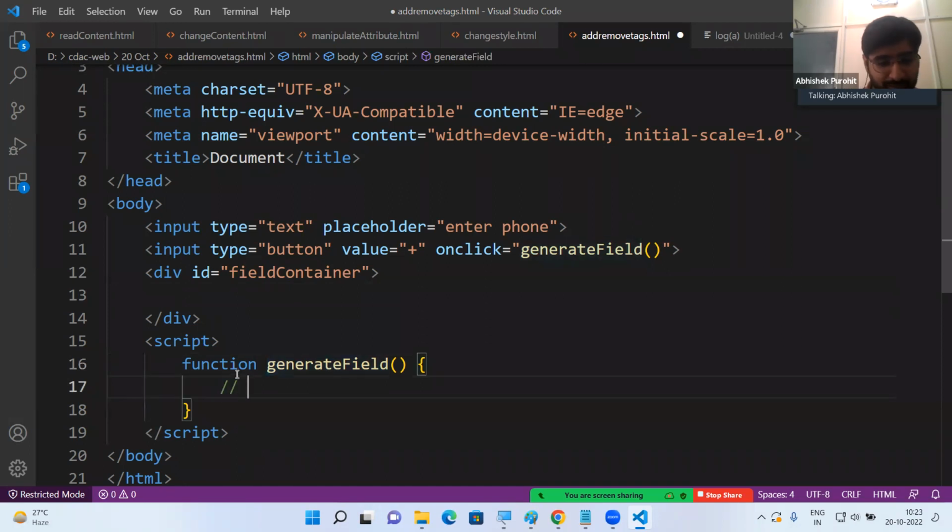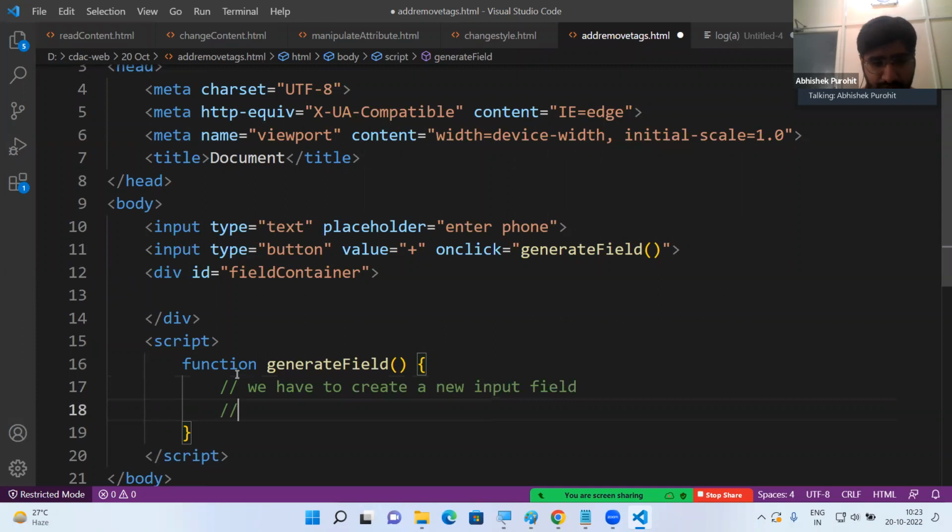Let me write one comment here: we have to just create a new input field, and that input field will become a child of the fieldContainer.